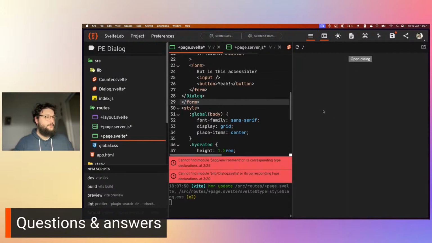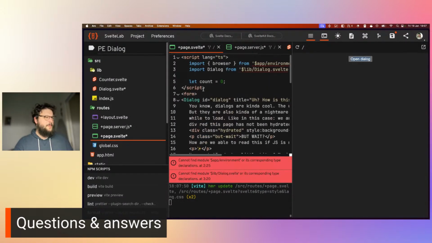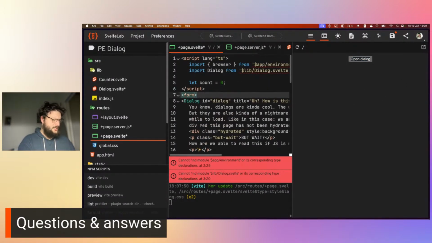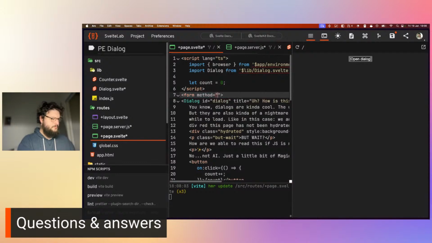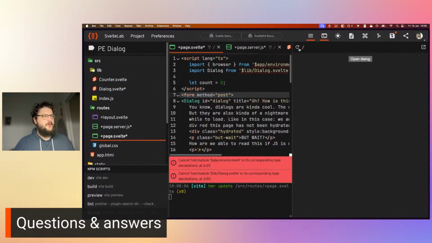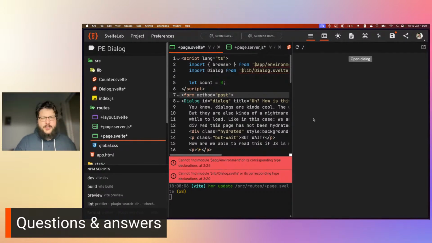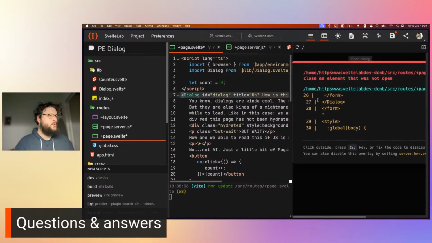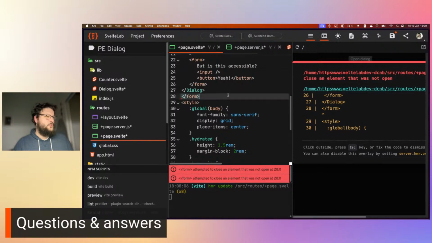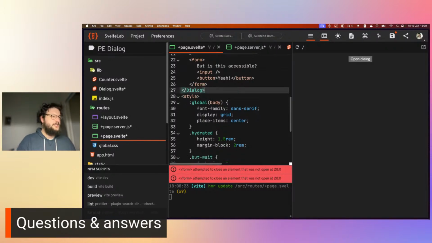If I open this, I cannot... oh, I can close it. Maybe because it does not have an action or method post. Maybe. Let me see, because I remember experimenting with this and it does work. I don't know. I have to check, because if it works, it's cool. I remember having a problem with this. So there are definitely some things to be aware of before using this.